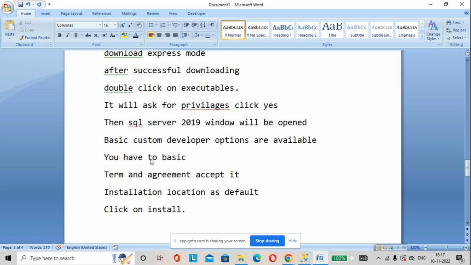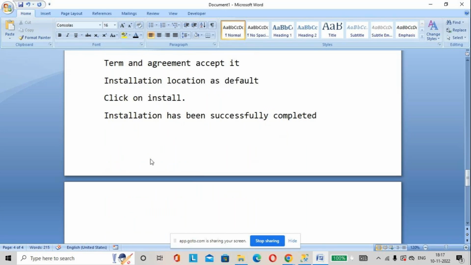Then the installation has been successfully completed. One message will be displayed. Then one option is there. Just click on the connect option.